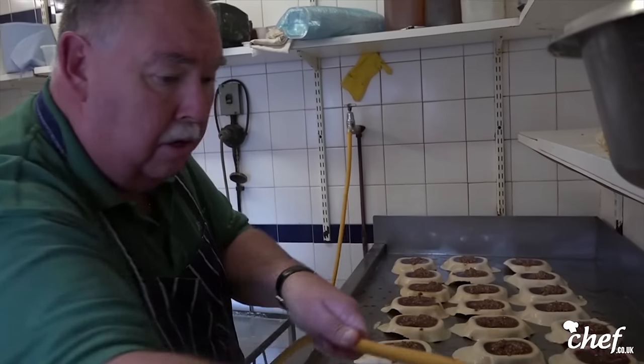For hundreds of years, most especially in London but in other cities as well, there were pie men who would make pies for probably a halfpenny or a penny each — an old halfpenny or a penny, not a new one. They would carry big trays of pies on their head and sell them containing God knows what, because some of them probably didn't contain a terrific amount of decent meat or decent ingredients.